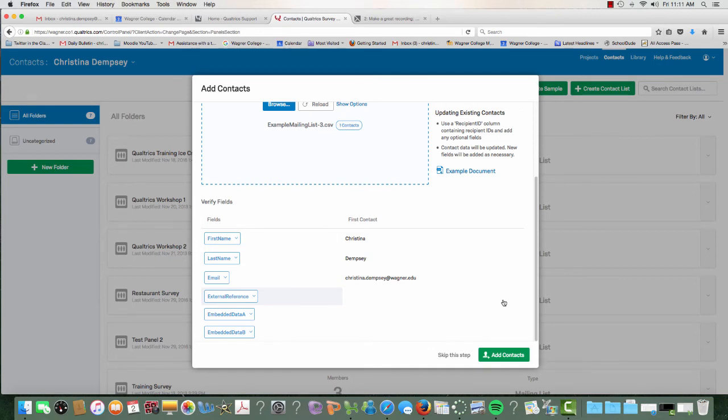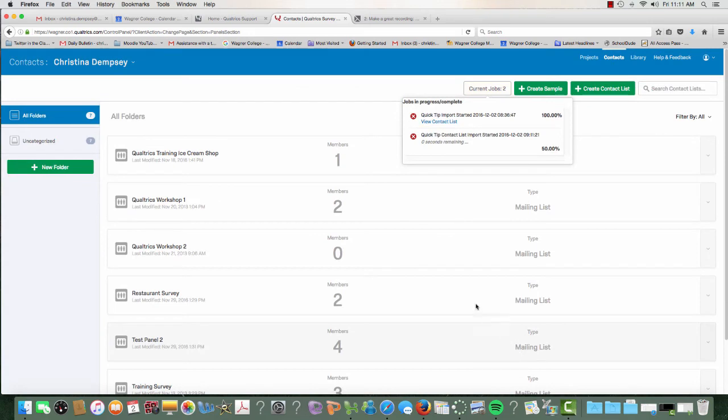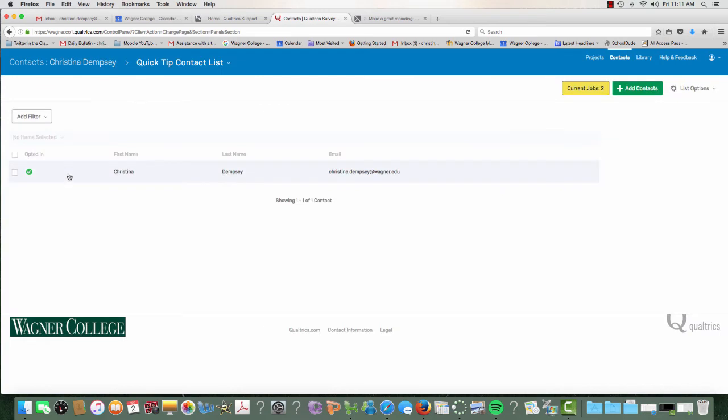But since we only had that one contact, that's why it's only showing it. If I click on Add Contacts, it shows me the jobs in progress. Once it's done, I can click View Contact List. And here it is, Christina Dempsey. So now we've populated our contact list.